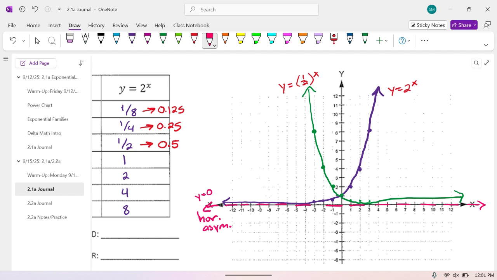Now let's talk domain and range. So remember, domain is what values? X or Y? X's. So I'm looking from left to right. We're only looking at the x-axis. So pay attention to what the graph ends in. So I'm looking at a graph of 2 raised to the x power. What do you think my lowest x value is going to be for this function? What's the farthest left value this function will have?